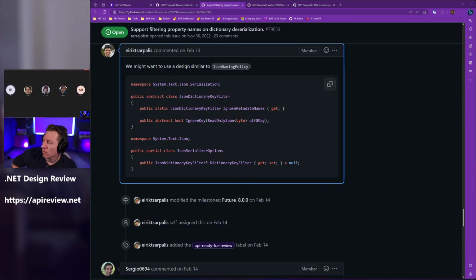But then there's the question of what the signature should be. I think everything else we've done is string, and I know that they would want to do UTF-8 for perf based on the fact that we still haven't written a UTF-16 JSON reader, but that feels like the first time we're leaking that implementation detail into the surface. I mean, we do have JsonNamingPolicy, and we take string there, right? And that thing clearly is used literally all over the serializer, right? So if you find it acceptable there, then why wouldn't we find this acceptable for this one case where we have keys, right?